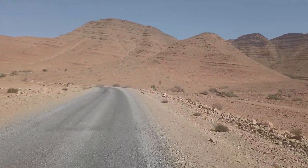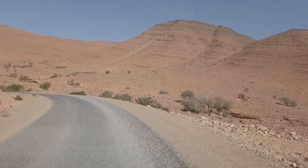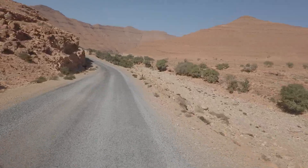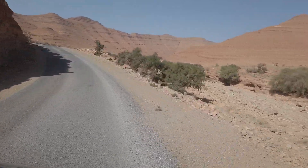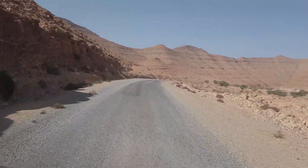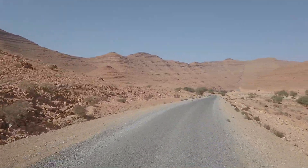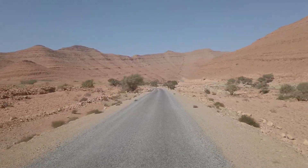This is all part of the fun really. You come somewhere like Morocco and it's just good to get off the normal roads and go adventuring. This is what it's all about. The only thing I'm a bit regretful of is that I didn't get any bread for lunch before I got onto this track — I don't fancy I'm going to go through many villages.